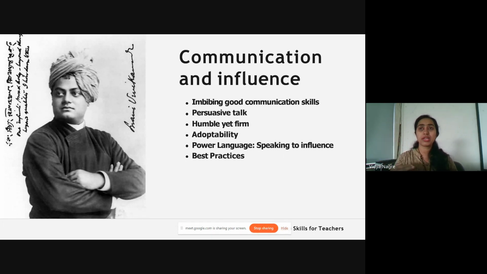Start talking, opening more and more dialogues in the professional world, like with your colleagues on some very quality topics, like your subject, some latest happenings. You can open the talk in the classroom also, bring the newspaper, discuss the headlines. It is going to improve your communication skills and the students' communication skills also. Every good leader should have a persuasive ability. Persuasive talk always wins the situation. So you should be able to persuade people, convince them to believe you or to agree with you.